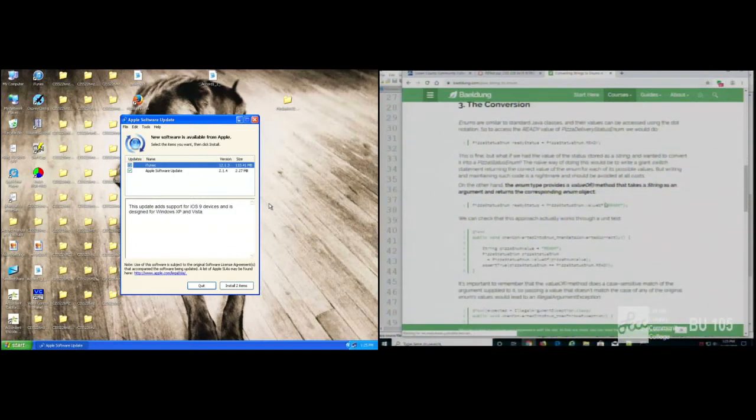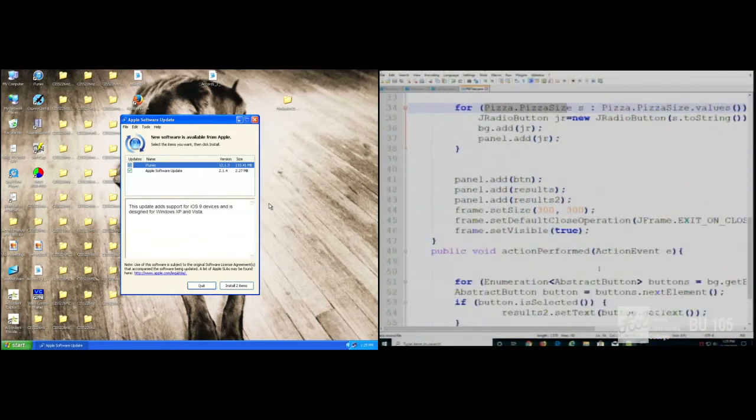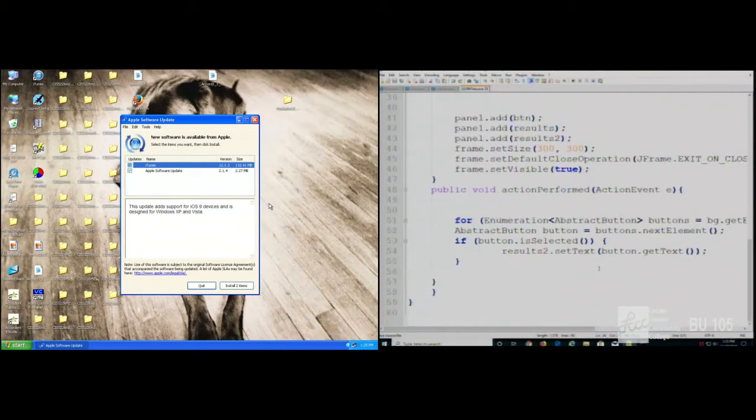All right. Yeah, with the valueOf. So it's pretty simple that we could say pizza enumeration valueOf, and that would take the text that was in here and convert it to an enumeration, which you'd have to do, because if I use this technique like I used here, I'm actually getting the text.